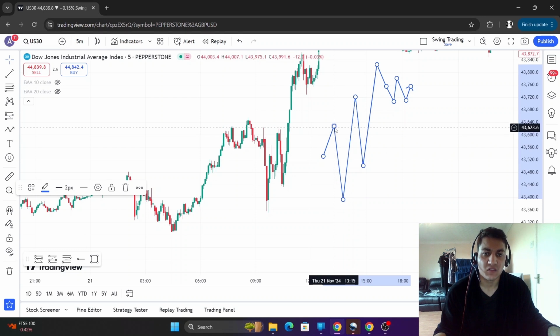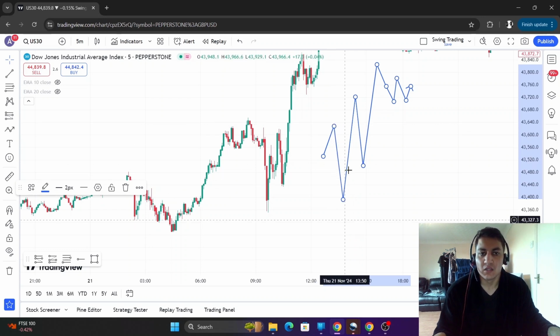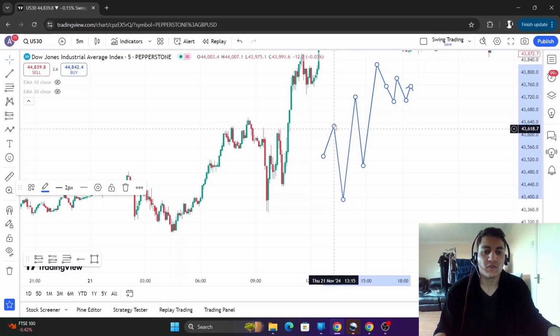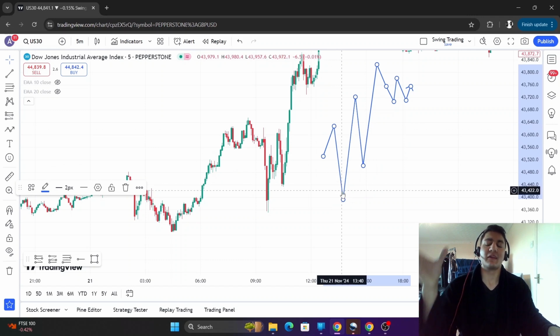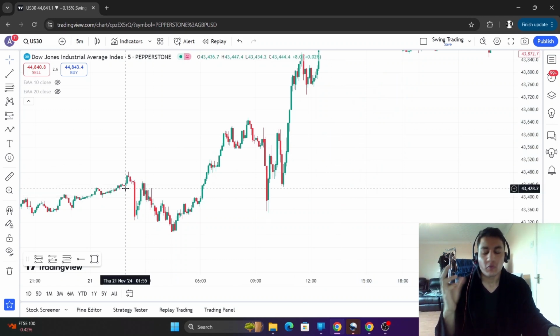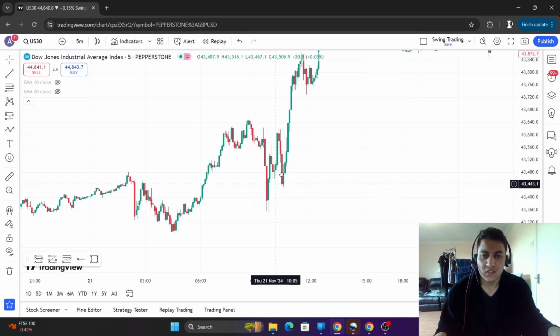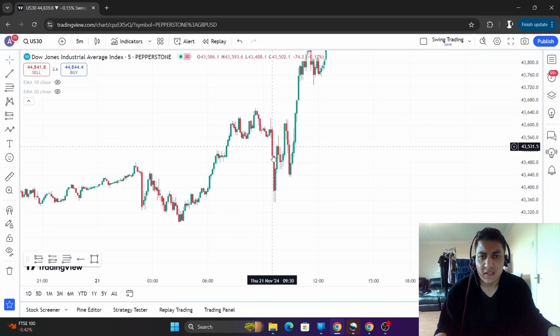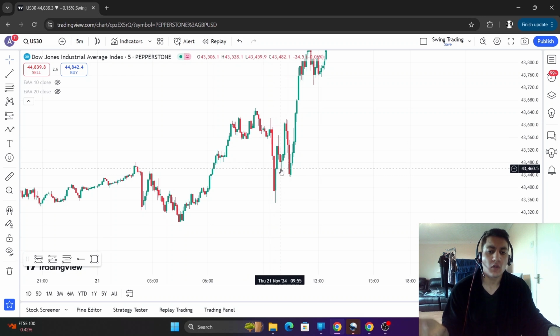And this fake 9:30 a.m. move is like a Judas swing, whatever you want to call it. It's a fake move designed to get retail traders going in the opposite direction. It generates liquidity. And that's how you trade indices, right? You always avoid the first 30 minutes. But what you can see right here is this fake move. Remember, we're bullish on the higher time frames. We've done all the hard work.